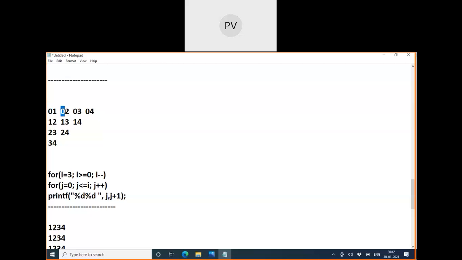Check the first value. Is it different or is it the same? Same. So if it is the same, which number am I printing? Is it J or I? I. Yes, I. Is the second number the same or different? Different. So is it J or I? J. So the first is a fixed value, the second is a different value, and J starts from which number?